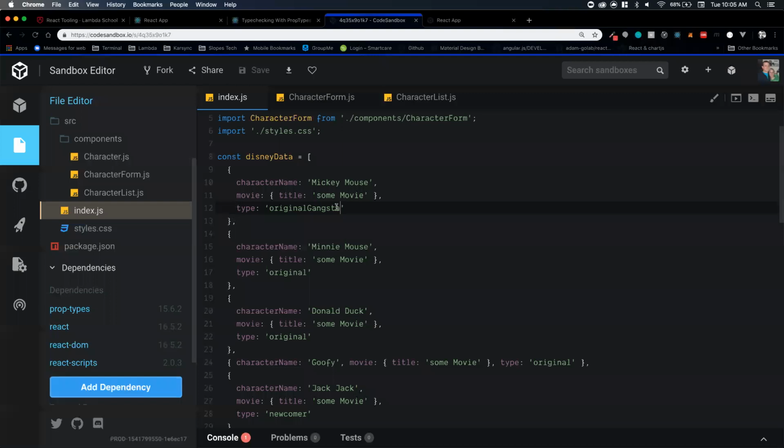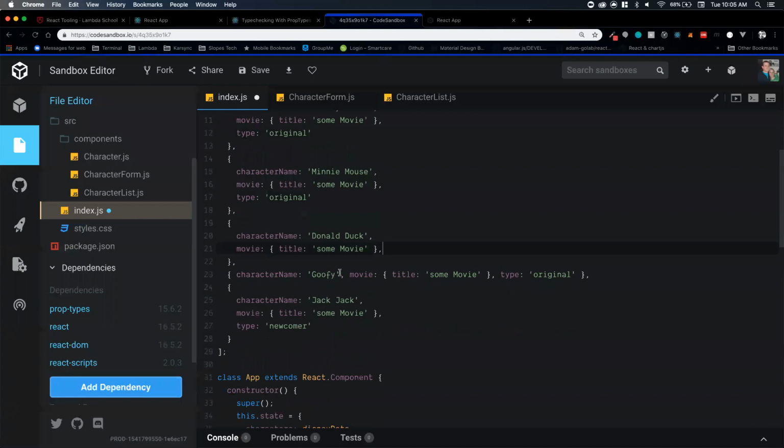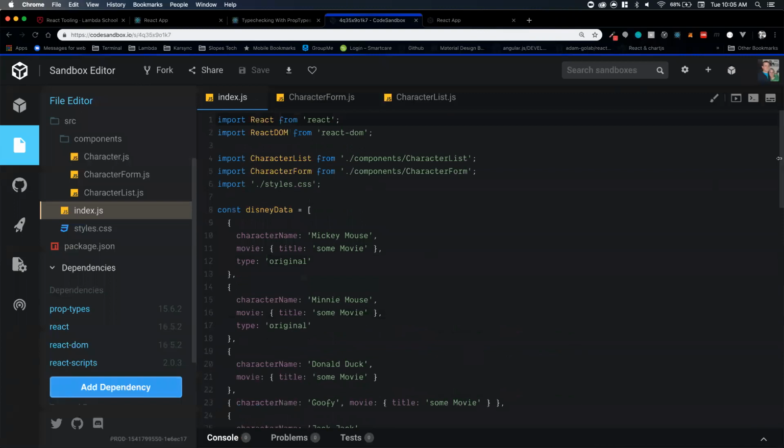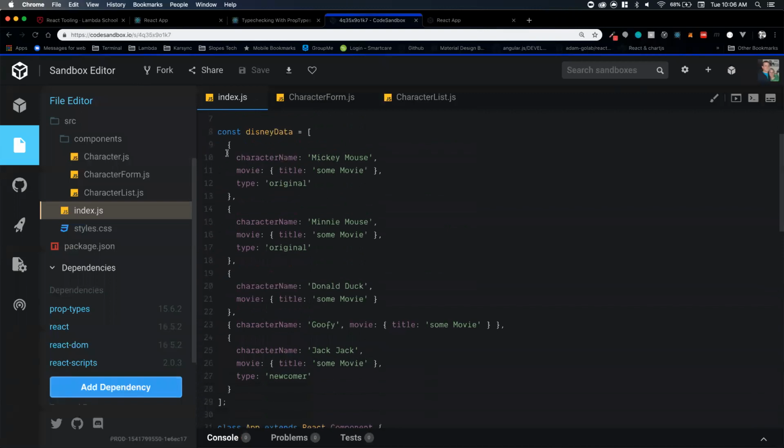All right, so maybe we don't necessarily need a type on here. So let's erase Donald's and Goofy's. You don't have to follow along at this point. I'm just going to go through one more quick thing, then we'll take a break.